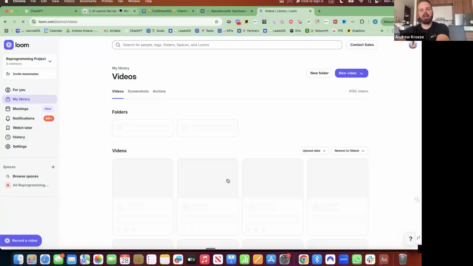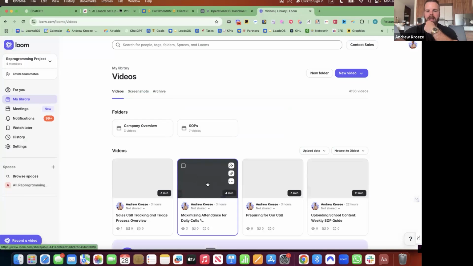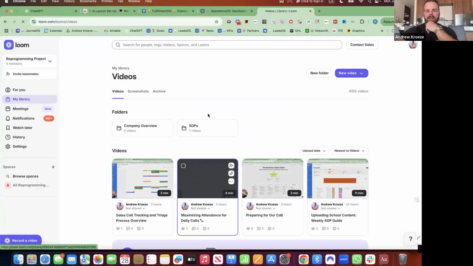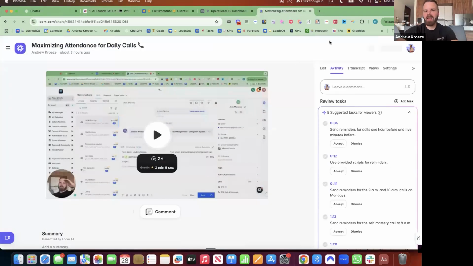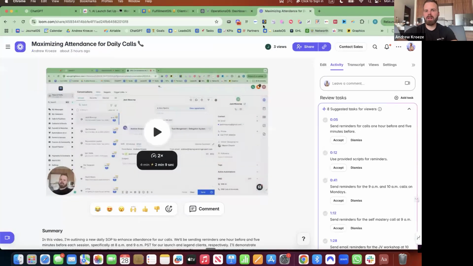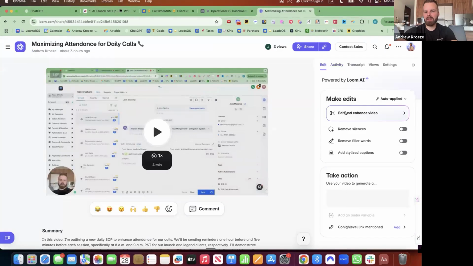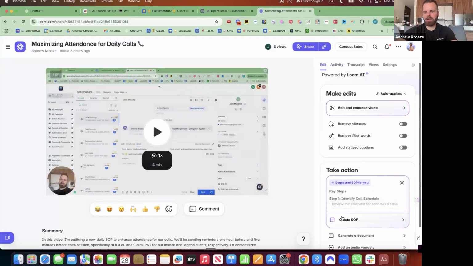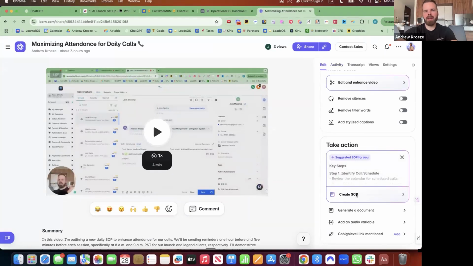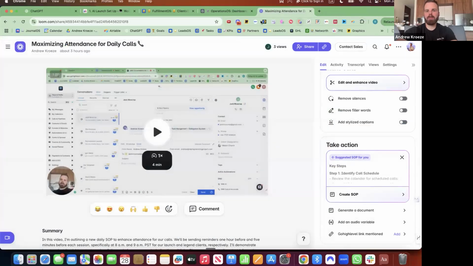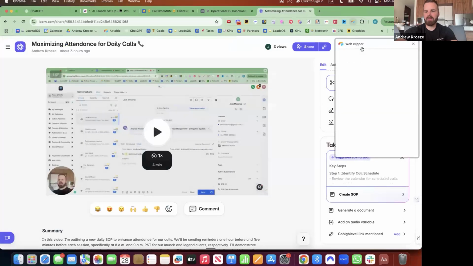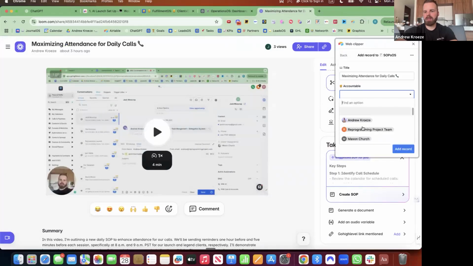And inside of Loom, I just got this off my plate, sent it over to Jason. I'm like, or Jameson. I'm like, why am I doing this? And I shot the Loom video. I opened up the web clipper. And then I grabbed the SOP. Boom. There's an action right down here to create SOP. And I copied that. And then by hitting the web clipper, SOPs, sent this over to Jameson. Boom.